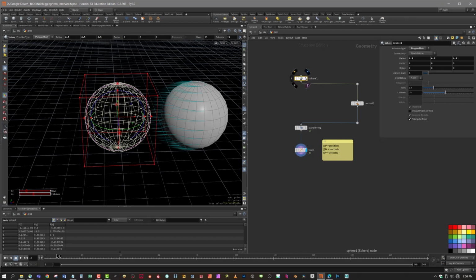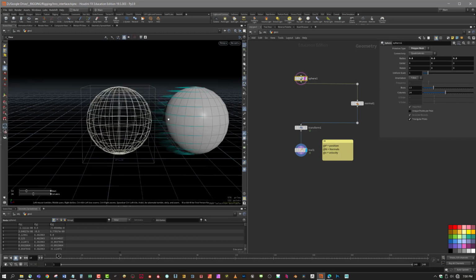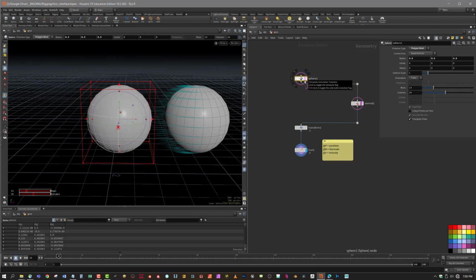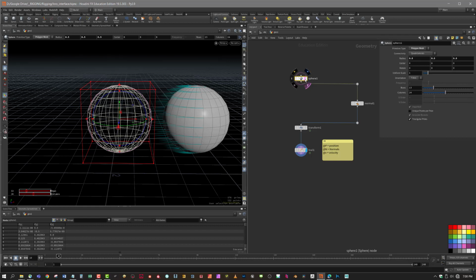If you want to see both of them, you can hold control and let go, and strangely, oh, do I have wireframe on? No, I don't. Let's see here. Why is that not working right? That's weird. It should be working. There we go. Worked on that one. Huh. Weird. So there, if you just click this, it's a template view, and it'll just show like a wireframe. I'm going to click that off.